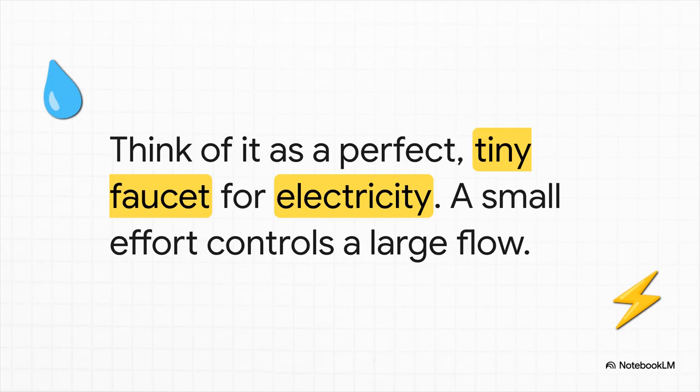The absolute best way to picture this is to think about a faucet for water. Right? With just a tiny twist of the knob, you control a big flow of water. A MOSFET does exactly that, just with electricity. Keep that little faucet in your head, and this all makes perfect sense.